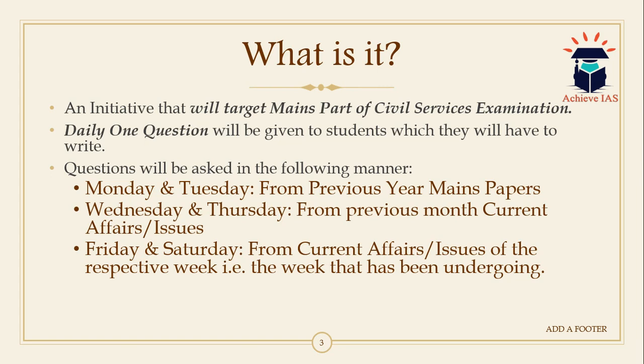Today is Wednesday, and this question about West Asia's volatility and its impact on India's interests has been asked because last month there was an attack carried out on Saudi Arabia's oil infrastructure. In that context, this question has been framed. Also, West Asia has been in news for quite a long time because of heightened tension between Iran and the USA due to the ending of the JCPOA — the Joint Comprehensive Plan of Action — the nuclear deal. So that's why this question has been framed to cover your previous month current affairs.